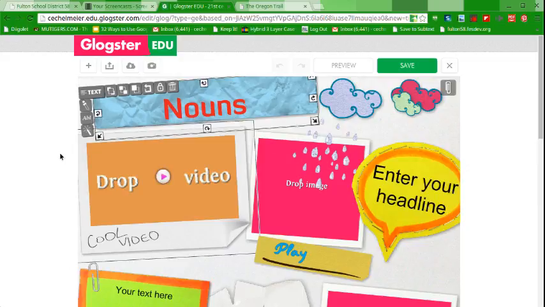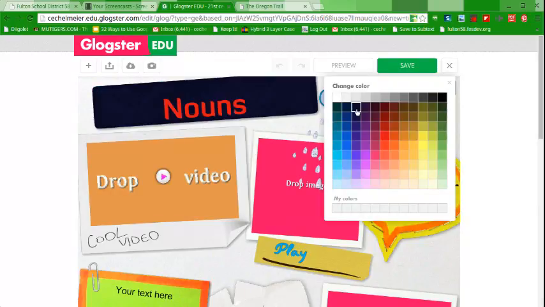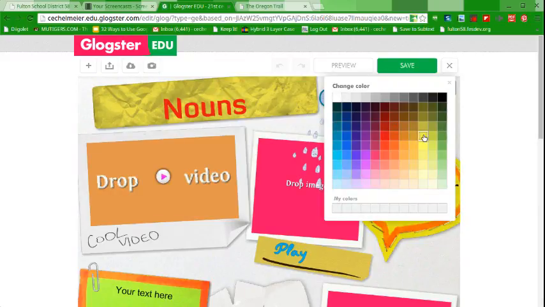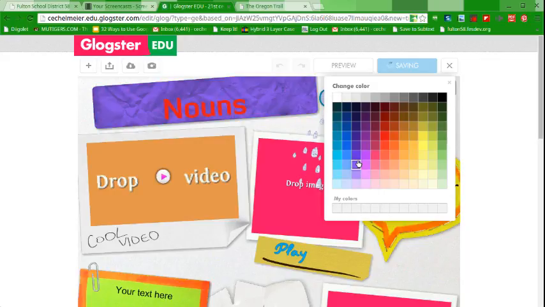If I don't like the background color, you know, I really like that orange color, but I don't like the background, I can click on it. Notice I'm still highlighted. And I believe, let's see. Oh, there it is. If I click on this background, then I can choose my different colors that I might want it to be. And if you notice, I'm just hovering over so I can see what might catch my fancy. Ooh, I like that one.